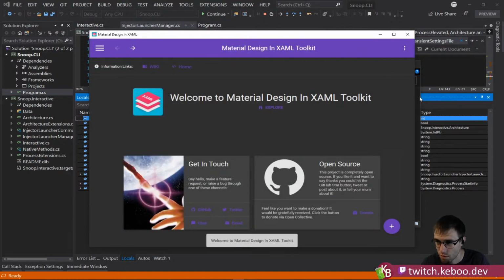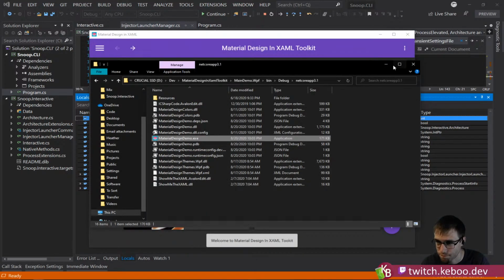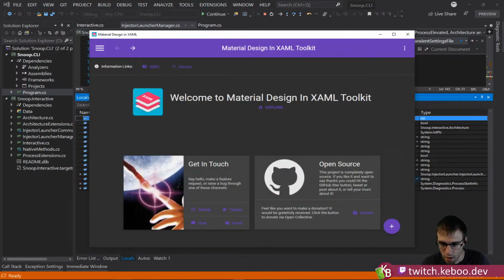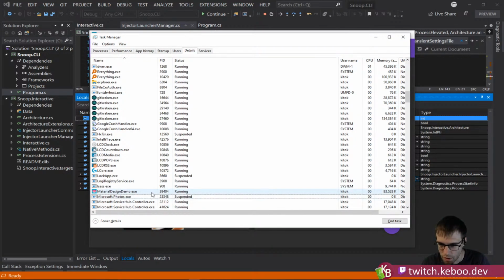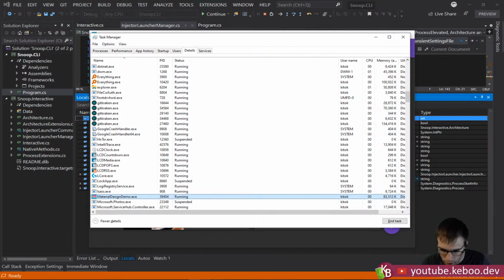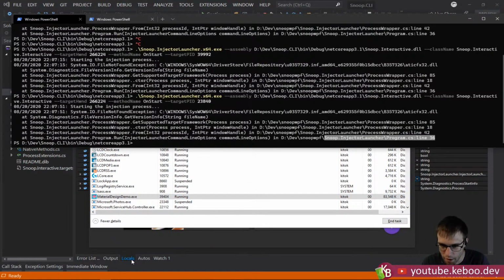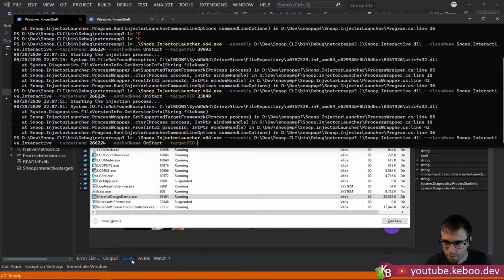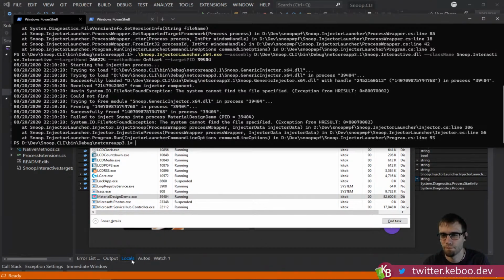No fancy Visual Studio tricks. Okay, keep it simple. 39404. Oh, look, 404. Insert irony here. Okay, this is better. This is much better.